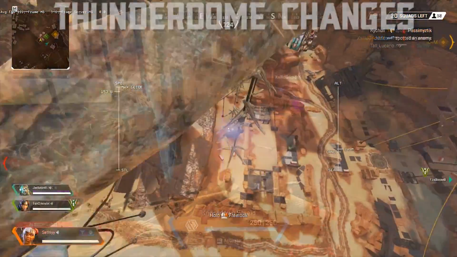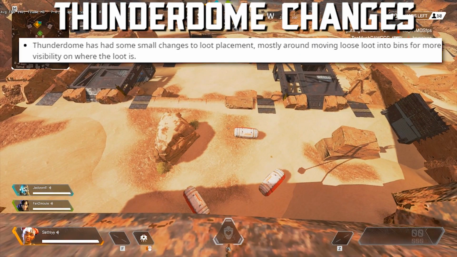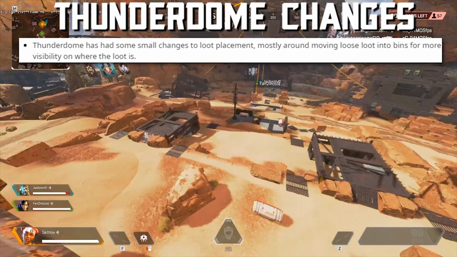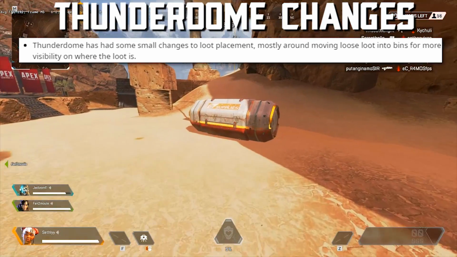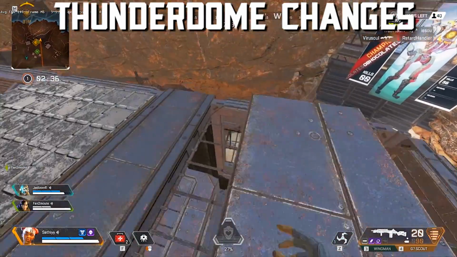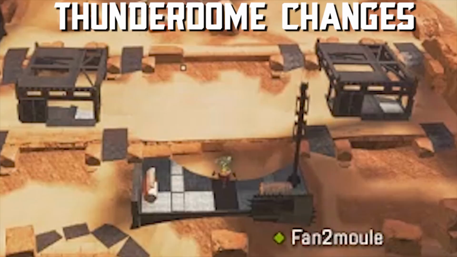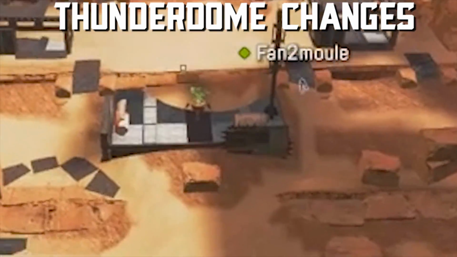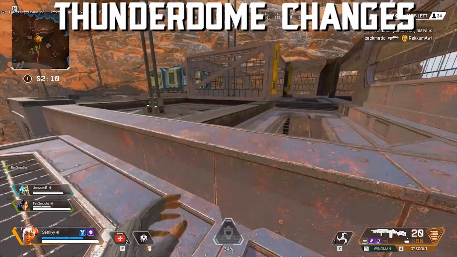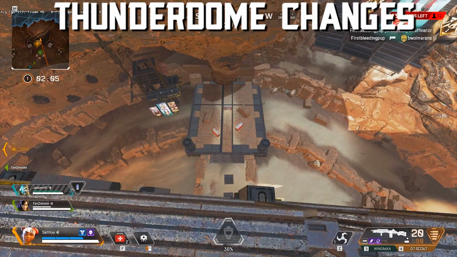Starting off with Thunderdome, as you guys can see, there are some changes. In the patch notes, it says Thunderdome has had some small changes to loot placement, mostly around moving loose loot into bins for more visibility on where the loot is. And as you guys can see, they did change the area in the back of Thunderdome that had all the loot on the ground. They made it flat and they put bins there, as well as there are now bins next to the respawn area, as well as behind that, or farther back more towards Skulltown, there is no longer that elevated little block area with a bunch of loot scattered around. It is now just loot bins, which I do think is a good addition.